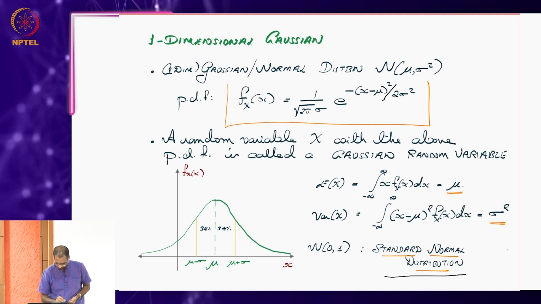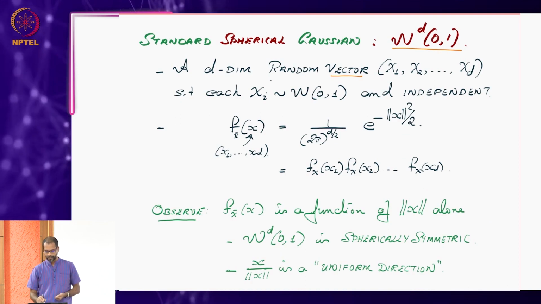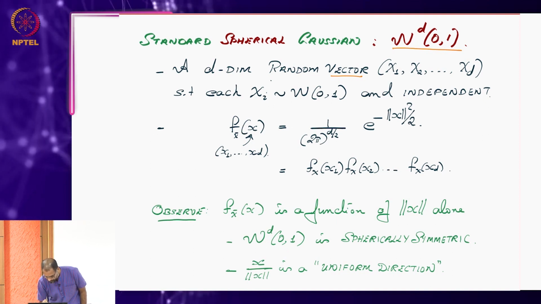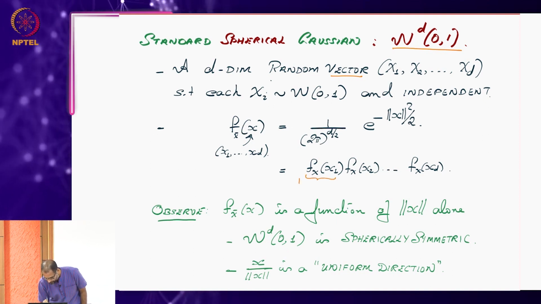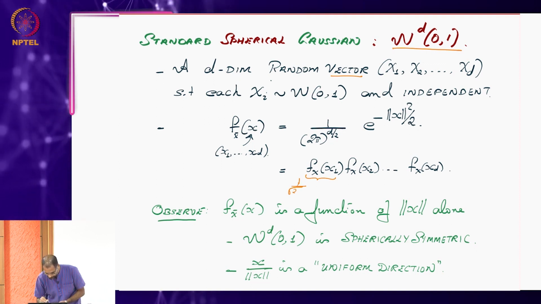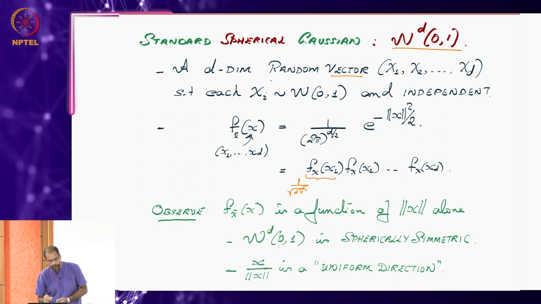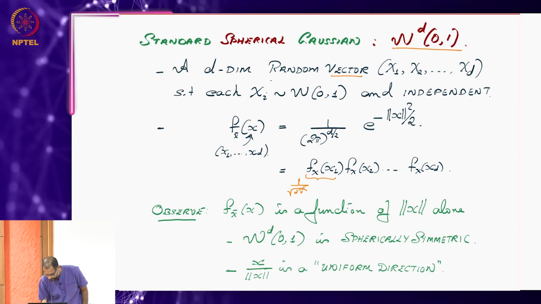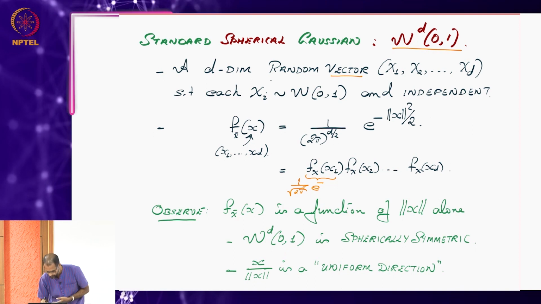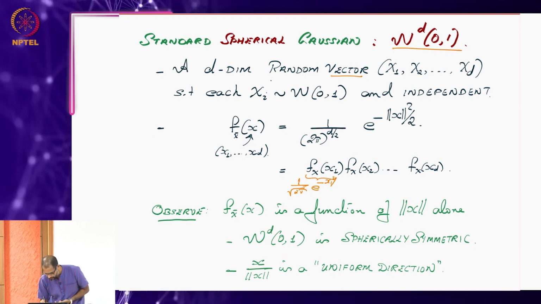And if you write it out, you will get this. So maybe I will try to, so this first guy here will be something like 1 by root 2 pi, there should be a sigma, but sigma is 1, and then e raised to minus (x1 minus mu) squared by 2 sigma squared, but mu is 0, so minus x1 squared, and sigma is 1, so by 2.